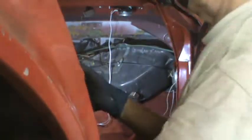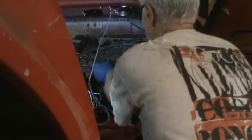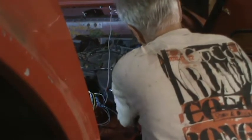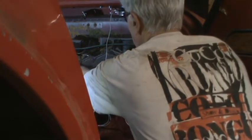So there's the heater core housing. It's already tipped forward quite a bit. Let me throw some more light in there. So I'm fairly certain that we're going to be able to get it out now. Okay, trying to stay out of the way of the camera. I see the vacuum line that they were talking about on the outside goes to this vent switch. Okay, it's free, but there are cables connecting it to the control panel.